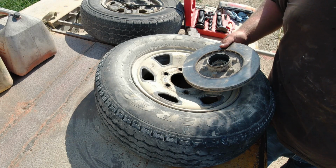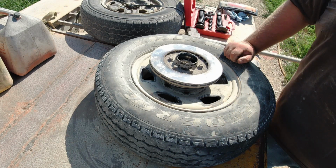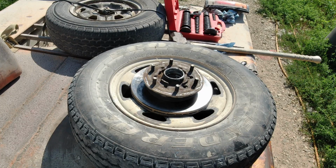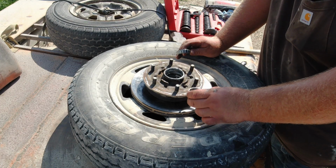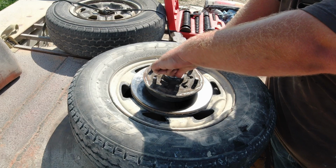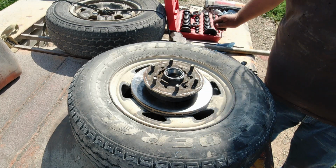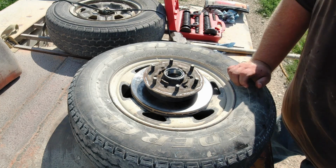Okay, both bearing races are out, and now I can get the new bearings put in once I get this cleaned up. Okay, with most of my grease and stuff cleaned up out of there, I'm going to go ahead and get this outer bearing put in, and I'll go ahead and just get the race set in here. Now I should be able to use my bearing tool for this.